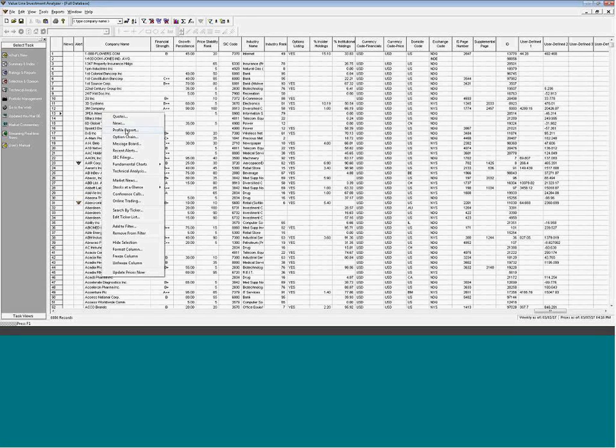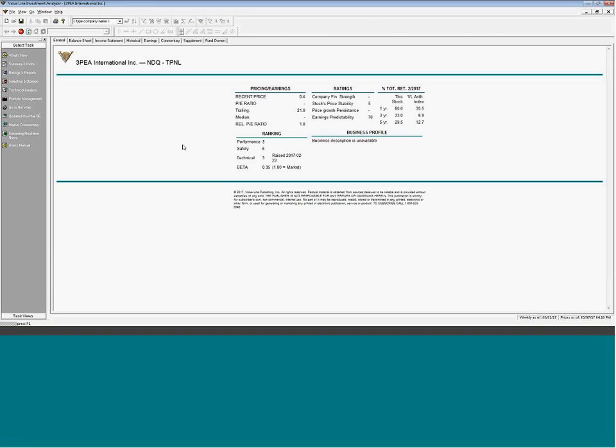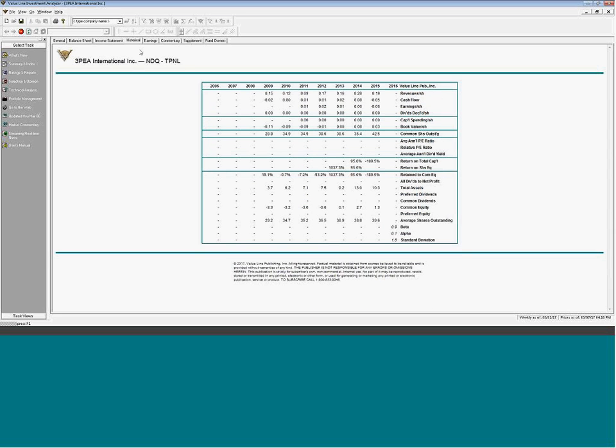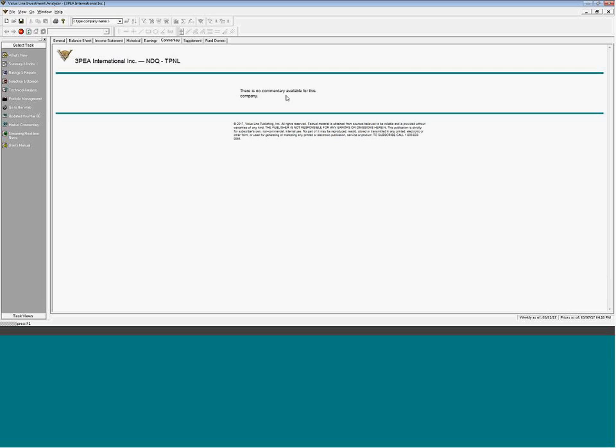So on that note, and just to show you some things you can do here, when I click on a company and then right-click, up pops a menu with a bunch of different items. You can go right to a profile report on the company, and if you notice up here at the top, you'll see all the different tabs of information that you can find on the specific company. So if I quickly jump to the balance sheet, the income statement, historical numbers, okay, you kind of get the idea. And then eventually there's no commentary available because we don't cover this company, but if there was, commentary would be there.